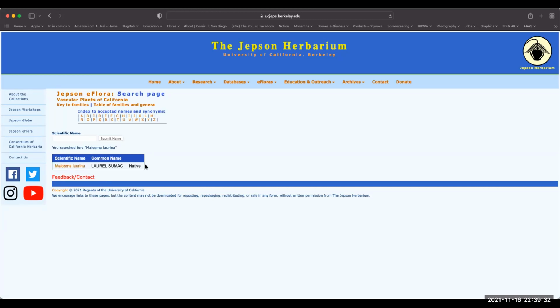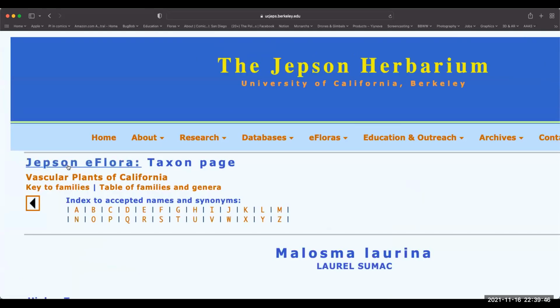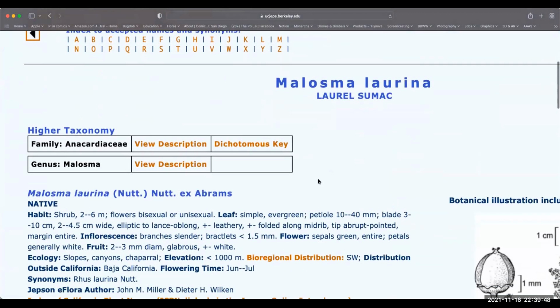You highlight, see how it does have the common name in it. Not all of them do, but you hover over the scientific name and it becomes a hot link. You click it and it takes you to the Malosma laurina page. Let me see if I can make the text a little bigger for everybody so you can see exactly. There we go. That's better.